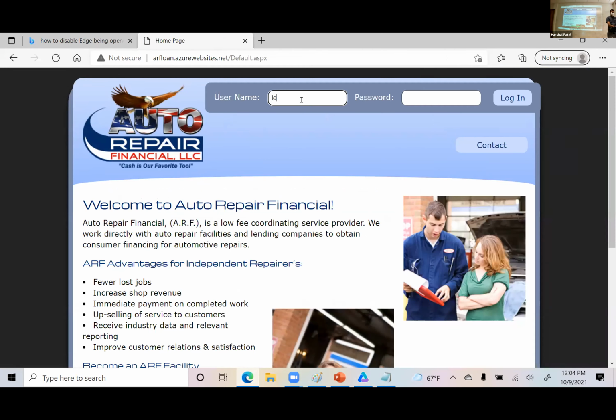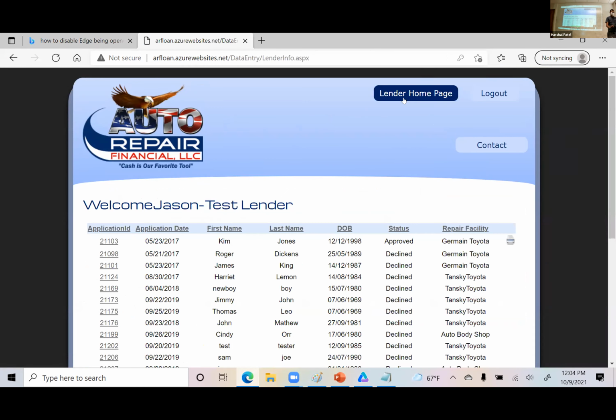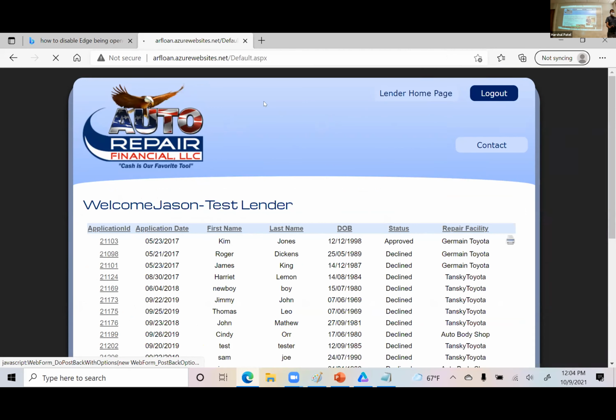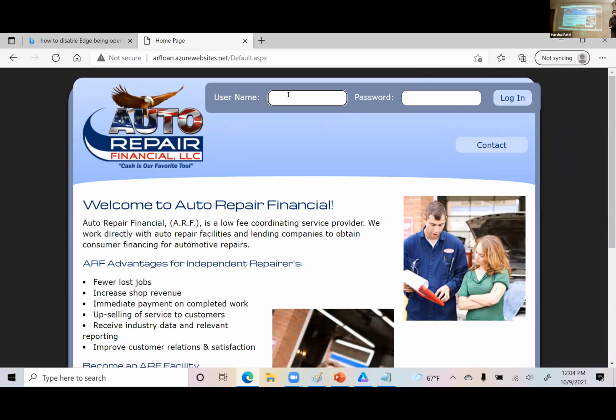Now, if I'm logging in as a lender, training, I'll see the lender homepage. So what we are trying to do is validate different users and their home pages in a single test case. Normally, you would record a test case for the lender homepage login, then a dealer user with their own test case, and all those things.